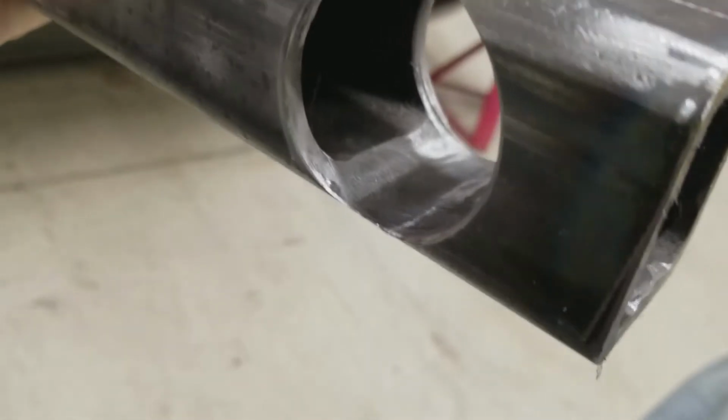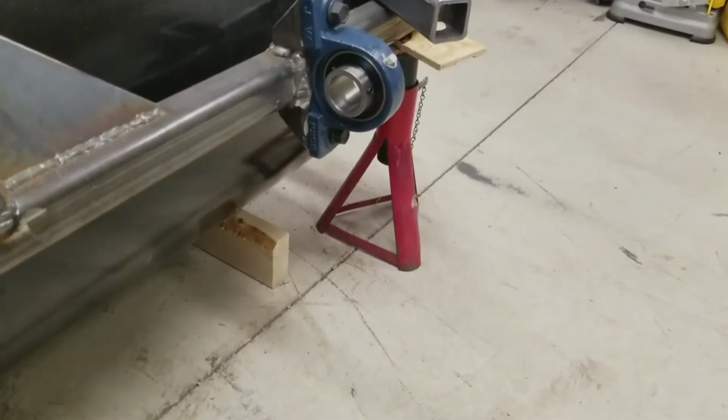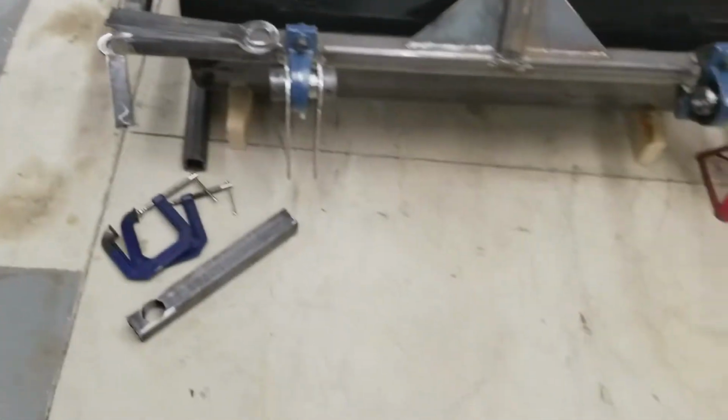And down here in that hole will be the axle going out to the wheels, and then there'll be a crossbar tying them to that one. So the way this is set up, basically the same thing on that side. But that's pretty much where I'm at.